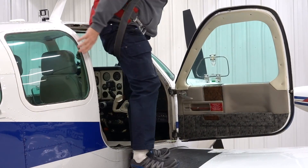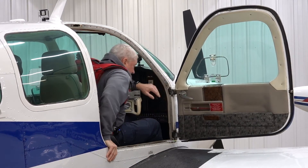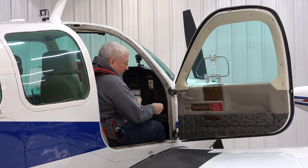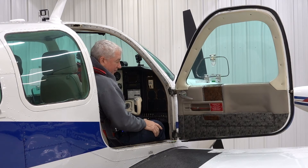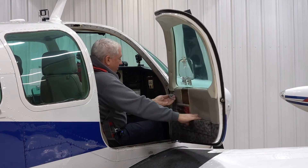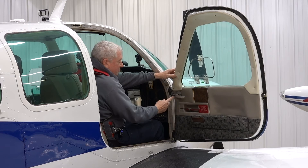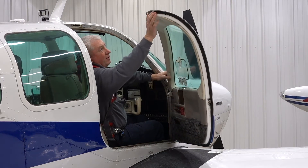Here's another view: step on the black, step sideways, brace yourself, left foot in, crawl inside, and lever yourself in. From this angle you can see the red door handle and the little retainer a bit better. You pull it out, it pulls two little pins, and then the door is free — off it goes, souvenir in a farmer's field. For closing the door there's a little handle here; when the latch is open you open the door. You push the button on the door handle in, turn it 90 degrees, hear the click, and it releases the pins.